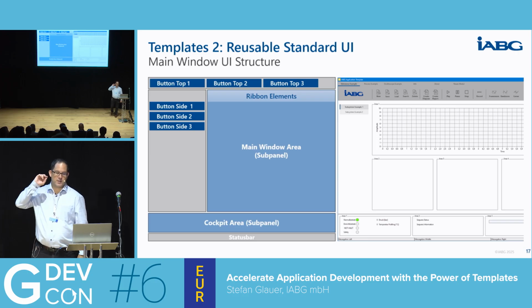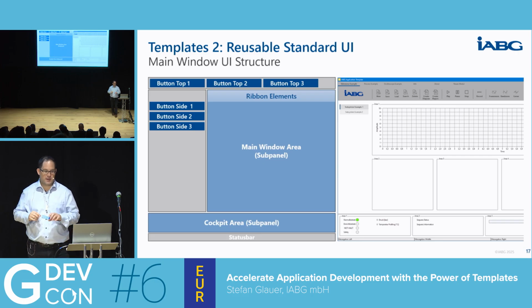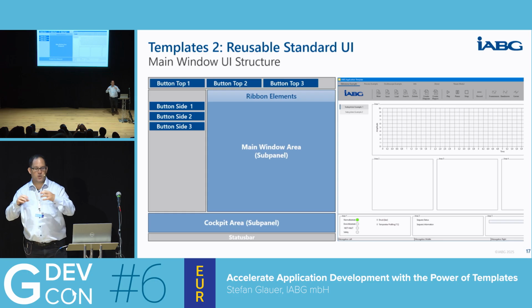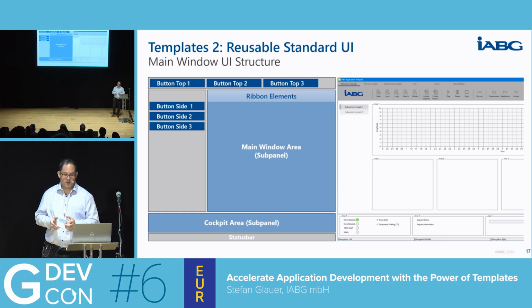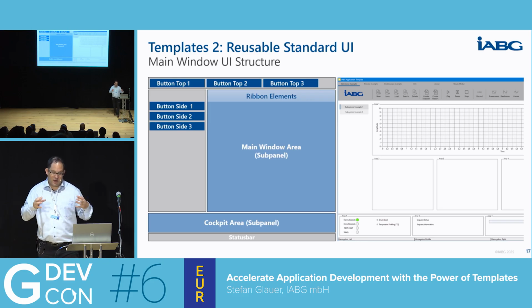And now if you press a button on the top, it will change the second layer, like the buttons on the side. And if you press the button on the side, you change the main window area. One thing is, this is a fixed user interface. It's on 1080p, that we have no scaling options for it. But it works for us because all test benches are always delivered with a 1080p monitor.